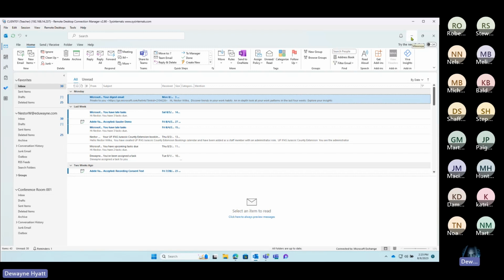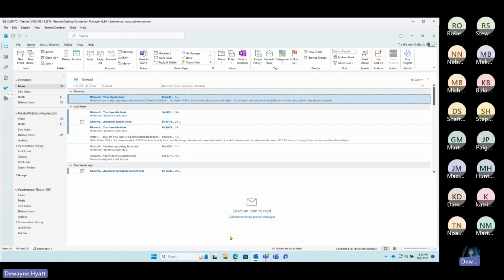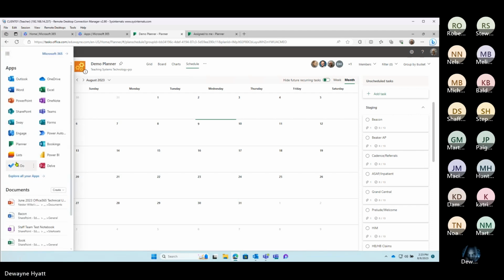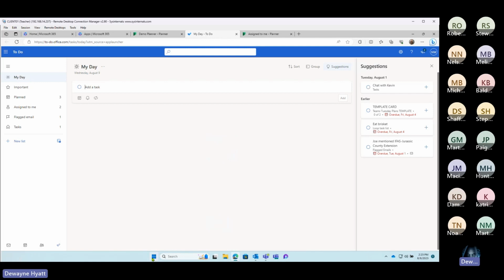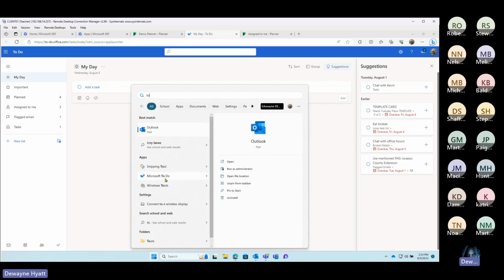The first one is going to be an app called To Do. I'm in Outlook because in some of the newer builds of Outlook, To Do is actually on the ribbon right there. So it's going to be this little checkbox thing that you can access directly inside of Outlook. It's also, of course, going to be on the web. So same little checkbox there. There is an app for this in the Windows Store for Windows. It might even already be on my computer. Yep, Microsoft To Do. And there are mobile apps for Android and iOS.